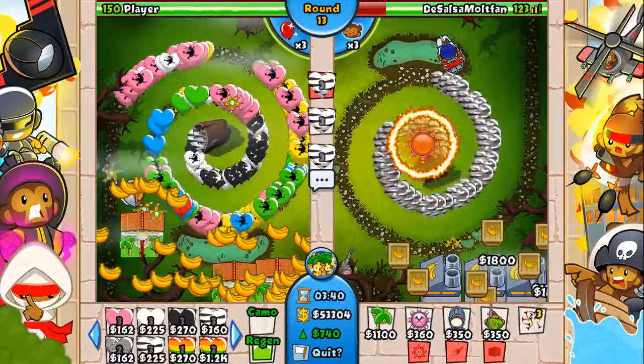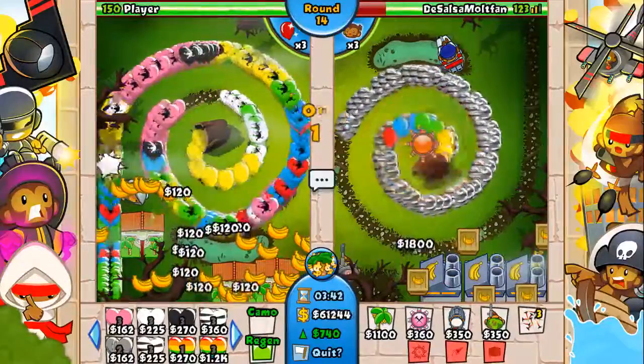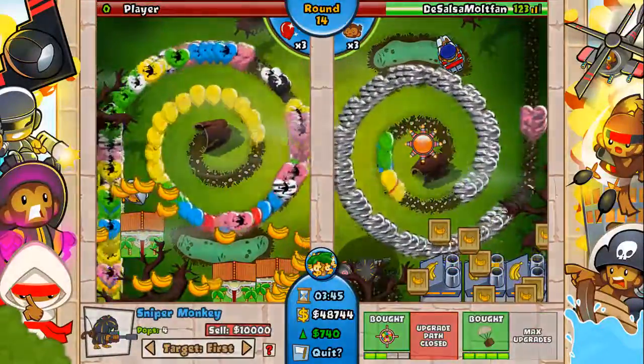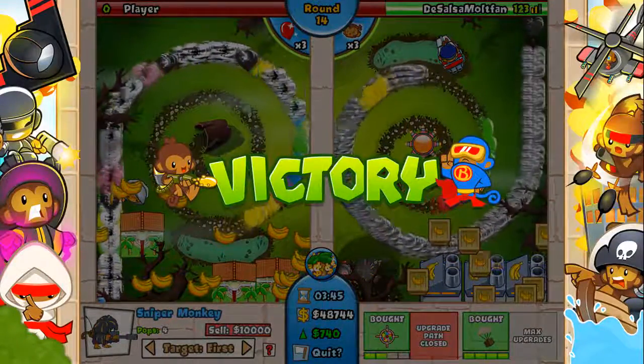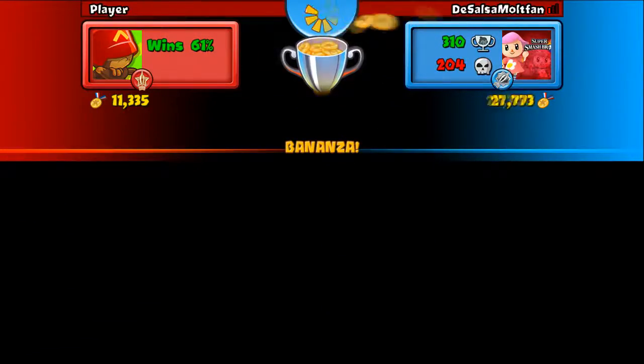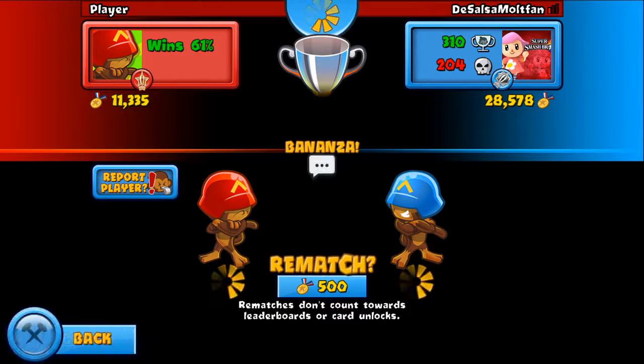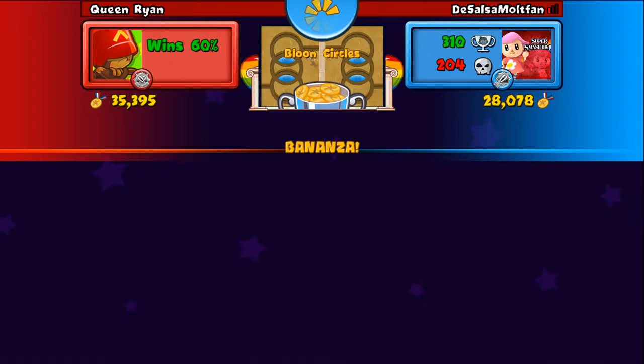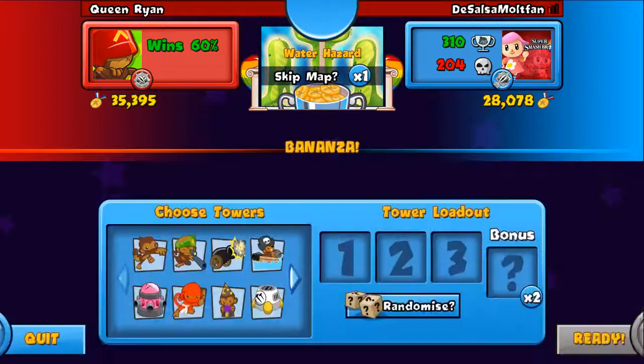Yeah, that is a really nice regrow spot right there. So he's going to fight back a bit. Let's just go ahead and do that. And we lived. Alright. Yeah, take that, player. Alright. On to the next battle, where we're going to be playing, hopefully, on Water Hazard.